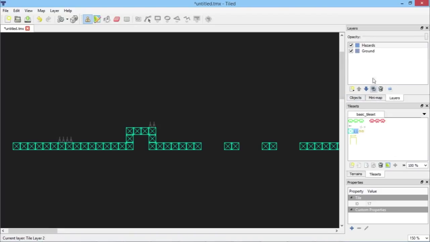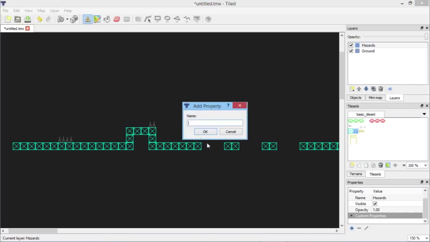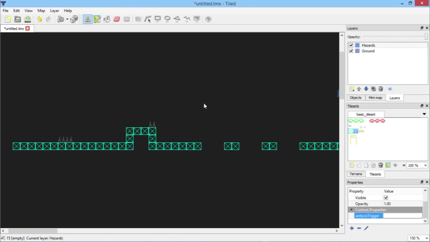So again, like we did with the ground, where we clicked on ground and went down to the properties of that layer, for hazards we go down here, add a property, Unity is trigger with a capital T, hit OK, and set that to true, so that anything on this layer that we've drawn, which will be the spikes, will be a trigger.